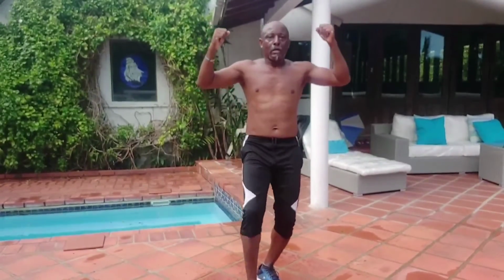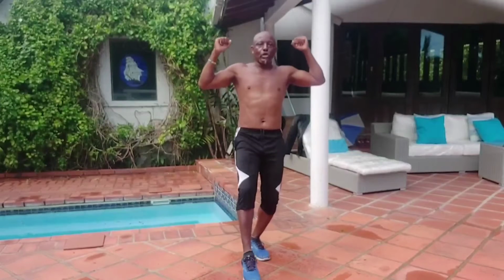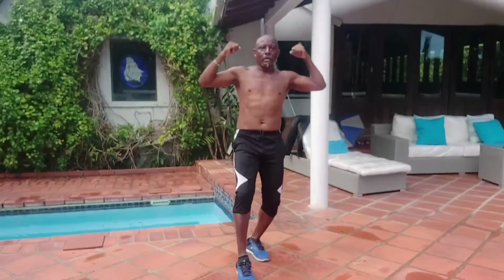You're gonna switch. Remember, I didn't show you, but this leg has to be bent. So there you go. And this leg has to be touching the ground straight. Like that. So don't bend this leg, you only bend the leg that's on the ground. You can use your arms for anything, as I said. But always remember, keep the core tight. Keep the balance.